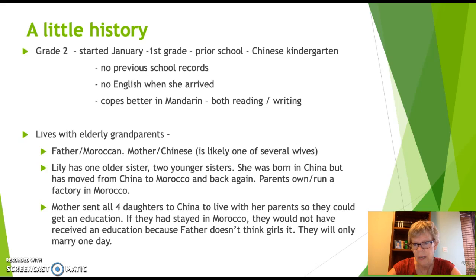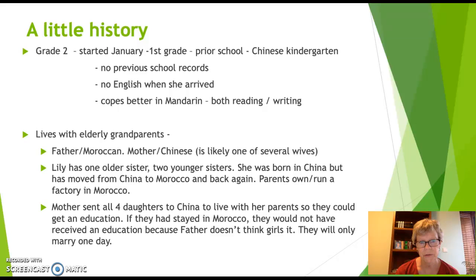Grade 2 student. She started in our school last January when she was a grade 1 student. Prior to that, she was in a Chinese kindergarten. As far as I know, we have no previous school records of any value. When she arrived at our school, she had no English. And even today, she seems to cope better in Mandarin when it comes to reading. But I don't really know how strong she is in reading and writing in her first language.